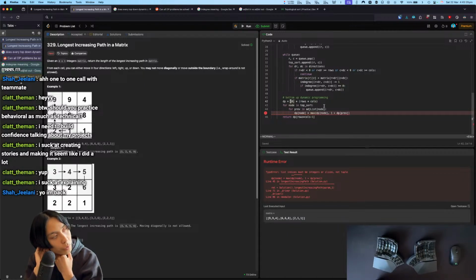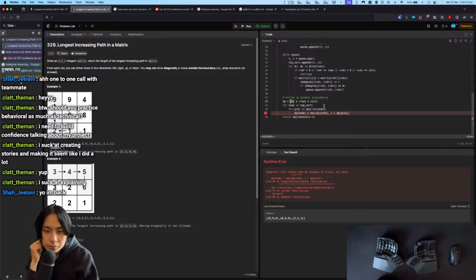The row value times the column value. Can you flatten that? Can you serialize this? Can you translate this? Because in a bottom-up DP, it could just be a node, couldn't it?